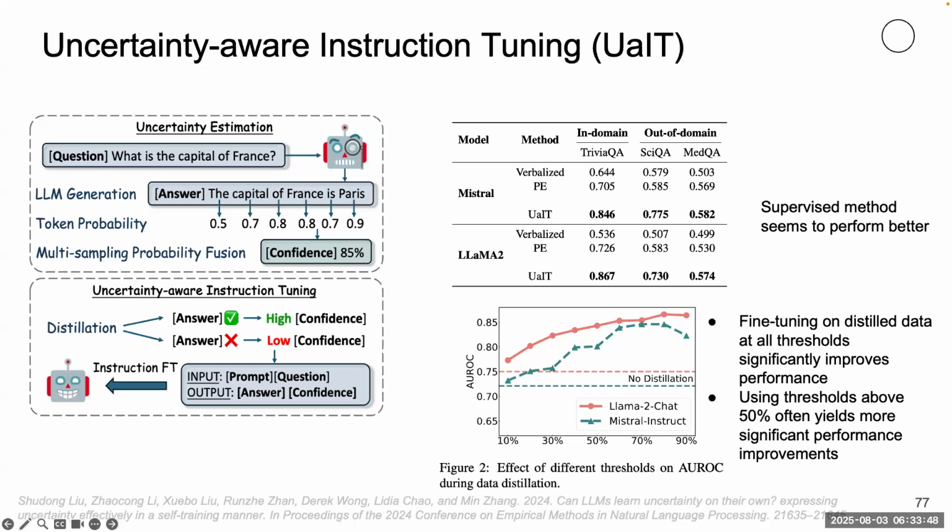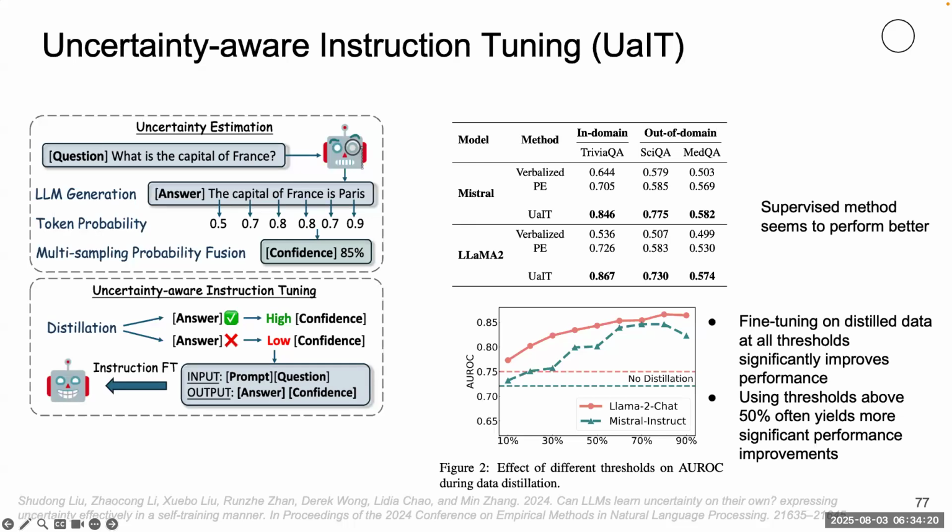So I'm not trying to confuse my model with some incorrect confidence estimation. So they're saying with distillation, their method is much better. The dashed line is no distillation, and the solid line is with distillation. So with the filtering on the uncertainty training data, you will have much better performance than without any filtering. Right?